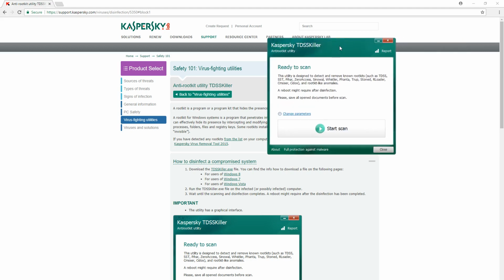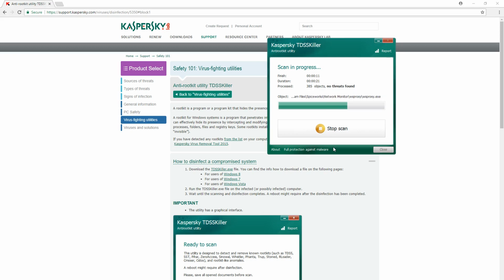And once it's scanned, it gets through here, it's going to say, here's the start of my program. So I'm going to start it. It will take some time to scan your computer, because it's trying to see if there's anything that's classified as a rootkit. Will it find every piece of malware? No. It looks for a very targeted set of malware. So hopefully we don't find anything on this particular one.